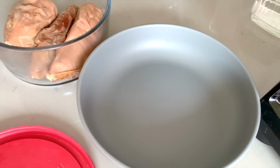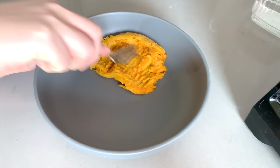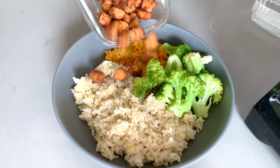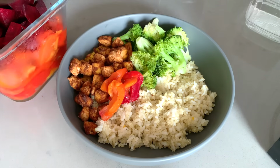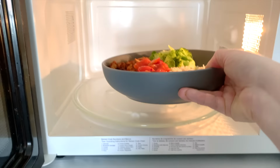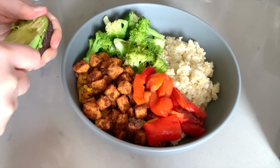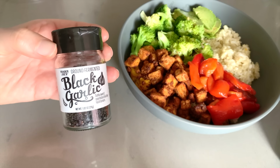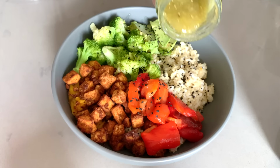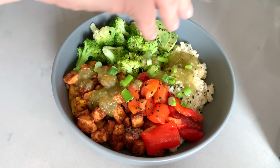First things first, let's heat up any of the ingredients that we're going to want hot in this bowl. So we'll just add the sweet potato, the rice and quinoa mixture, broccoli, our tofu chorizo, and the roasted red peppers. And then we'll heat this in the microwave for about a minute. And then go ahead and add any toppings that you like. I'm going to add some avocado, some of this black garlic from Trader Joe's, which is delicious, as well as some salsa verde for our kind of topping or dressing. And then of course top with some of our green onions that are already prepped.